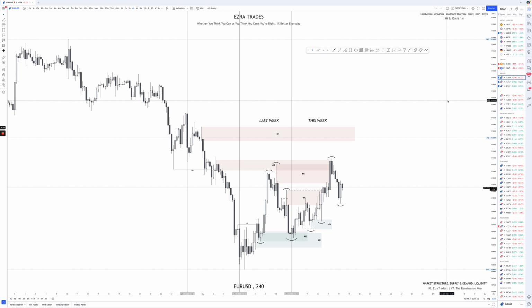Now, I'm not trying to cherry pick amazing trades that are going to work, where you're going to be impressed and think, wow, would you actually take that trade? No, I'm going to be very honest about this, and the reality is there's going to be some trades that I would not have taken. I'm going to tell you which ones. There's some trades that are probably too aggressive for my strategy, and I simply would not have taken any of those. There's some that I probably would not have foreseen, and I'll tell you if that happens too, right?